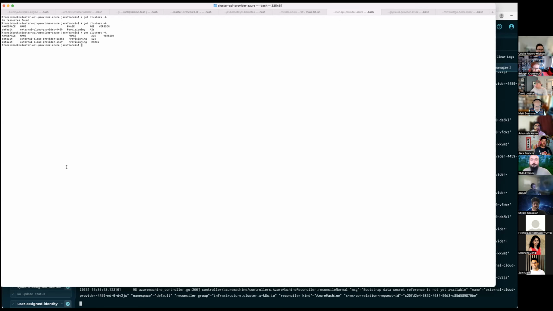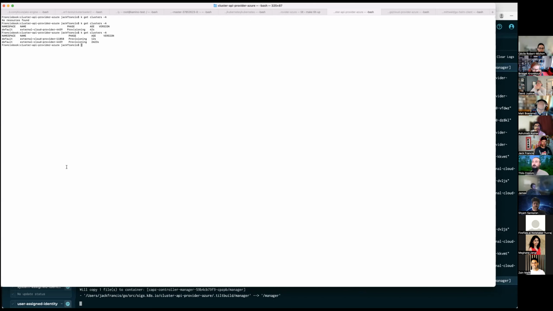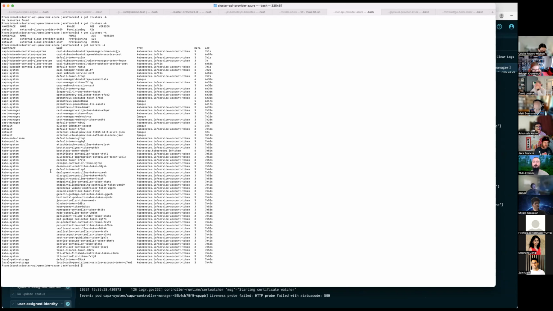All right, so now I can move along a little bit. We've got clusters here. So let's see if we have a kubeconfig secret for the first one. Looks like not quite yet.